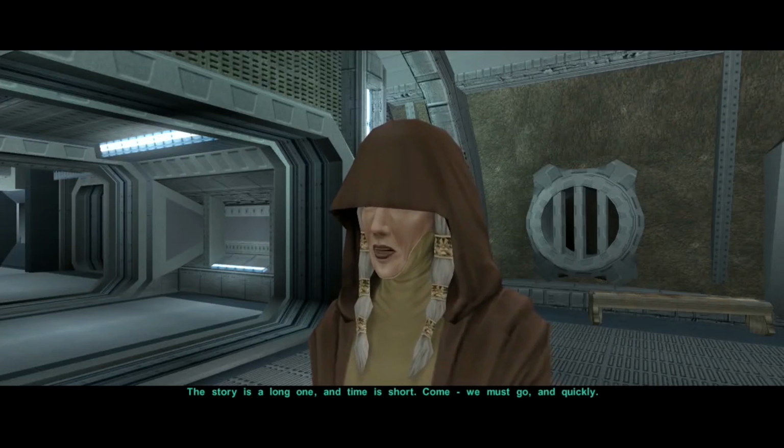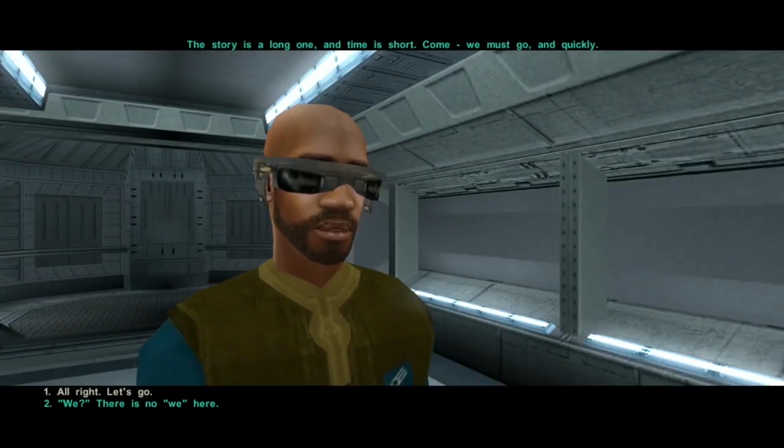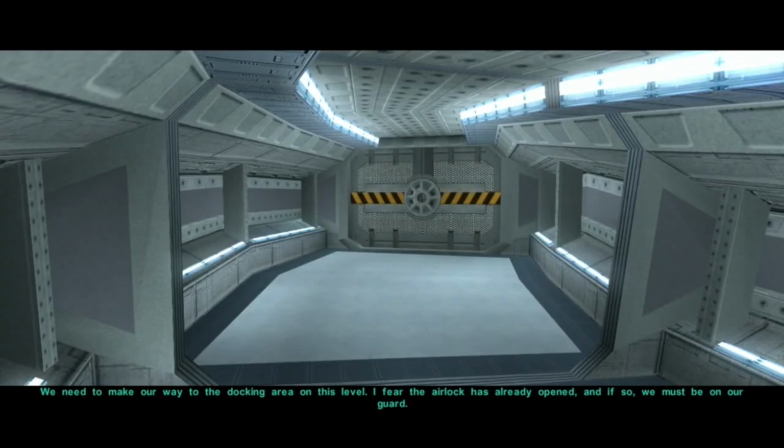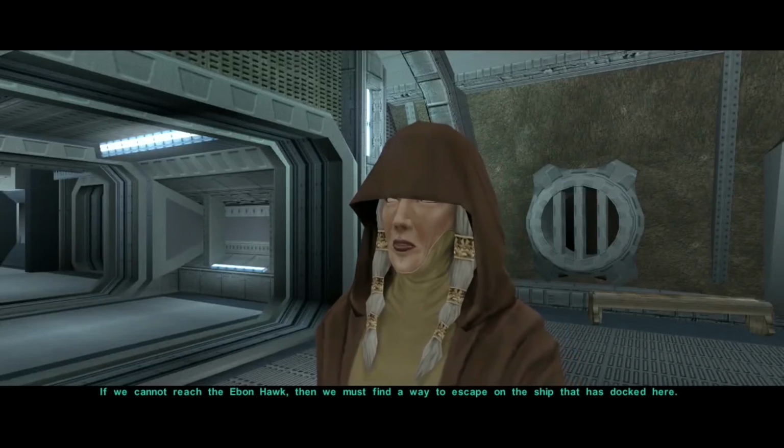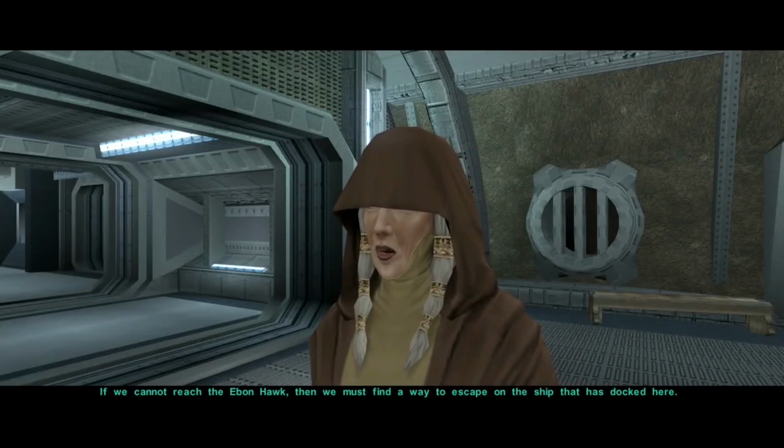And time is short. Come, we must go, and quickly. Alright. We need to make our way to the docking area on this level. I fear the airlock has already opened, and if so, we must be on our guard. If we cannot reach the Ebon Hawk, then we must find a way to escape on the ship that is docked here.